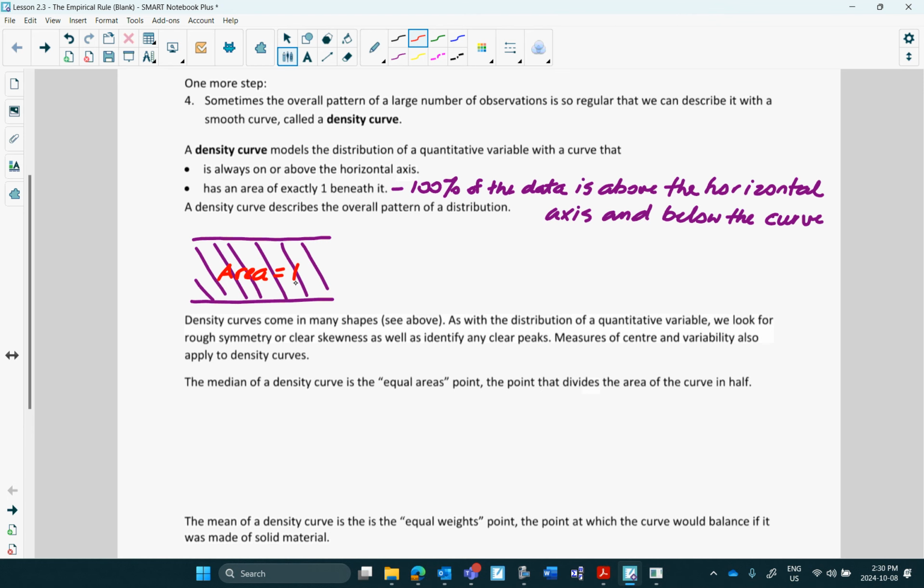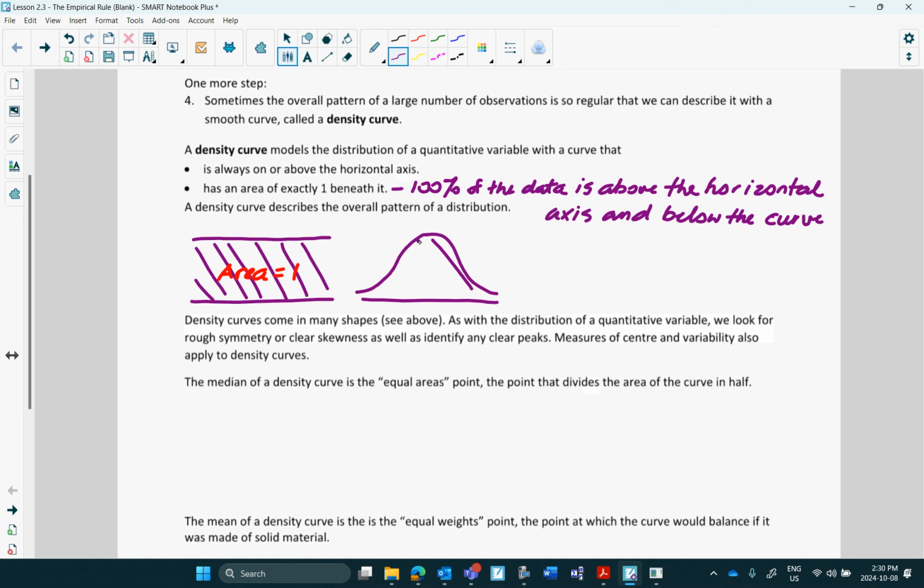What would you call the rectangle? Because it's not skewed either way, you would call it uniform. Yes, it would be called uniform. There are not many situations like that. Let's not dwell on this too much, because this is not the one we're going to be dealing with the most.